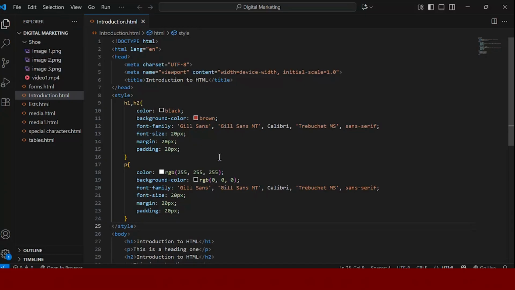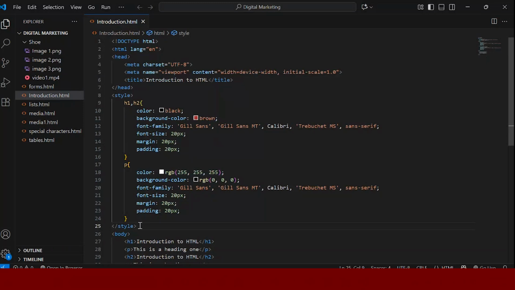But there is another, more tedious one, which is called external CSS, whereby you have one HTML file, and then you create a different CSS file, and then you link between the HTML and the CSS, and then after linking, now you do your CSS in the CSS file, and HTML in the HTML file, and then you link the two. It's still going to work, but this time around you don't have HTML and CSS together. You have HTML in a different file, and CSS in a different file. So I'm just going to do that.